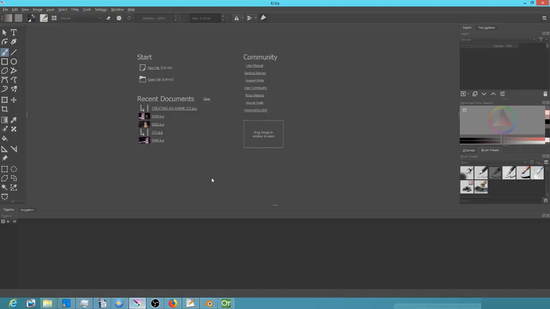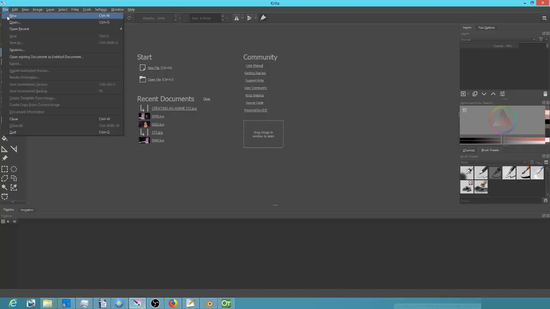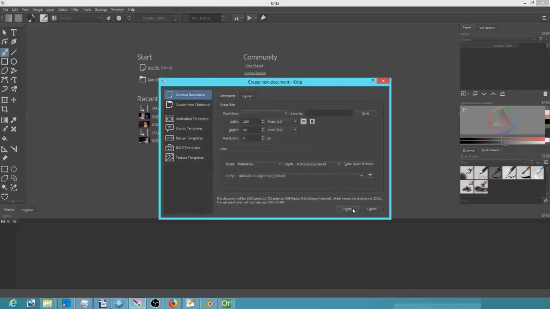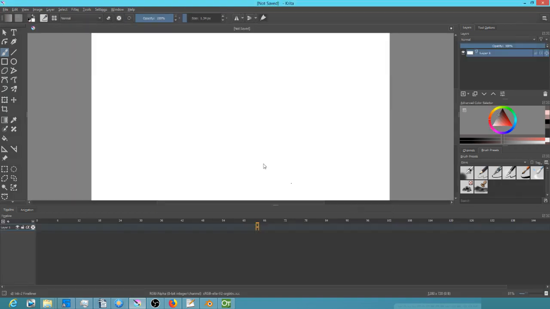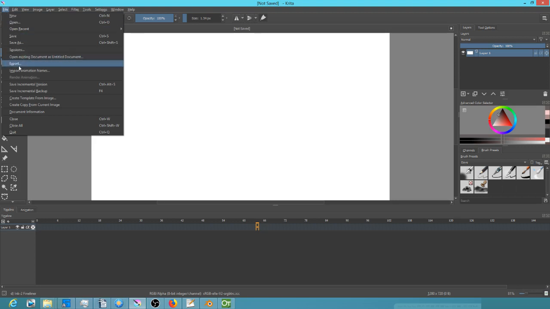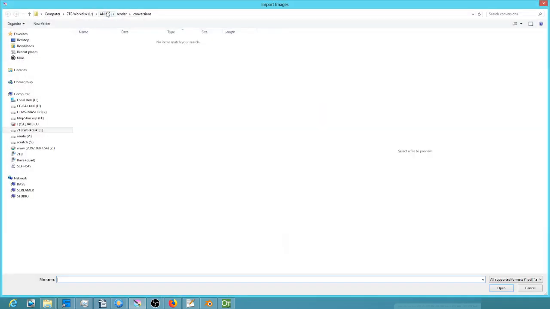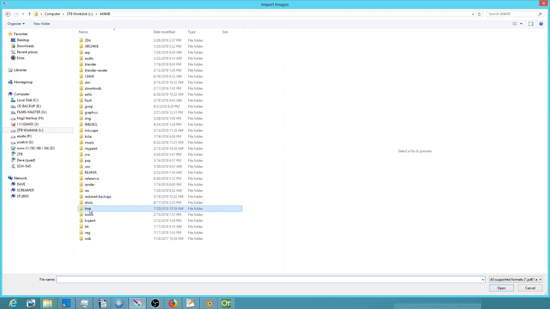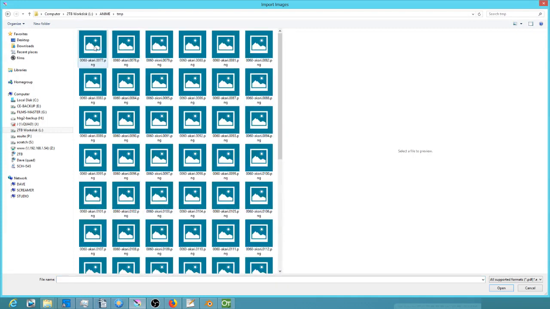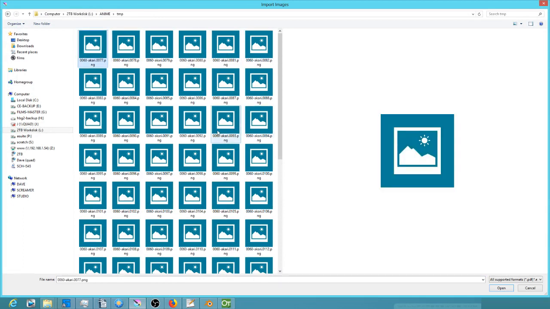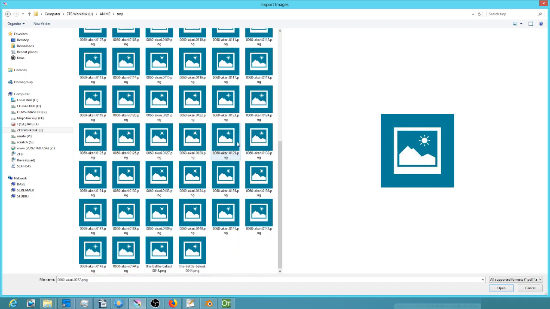So with that, we go File, New, and it's going to be a custom document. And now we're going to File, Import Animation Frames. The first thing let's do is get Akari in there. So let's go Temp, and okay, yeah, I guess it started on image number 77. So let's just go down here till we get past.